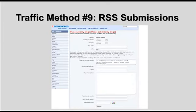This is an example of what a blog submission might look like. So you can see here by this example, you're putting in your country or state, your category, your blog title, which would be kind of like your main keyword or the focus of your blog, and then your URL. And then if you want to do a reciprocal link to them, some of them make you do it, some of them don't. I would generally avoid that. If they're going to make you do that, I would go on to another blog directory. But some of them just do it as an option.